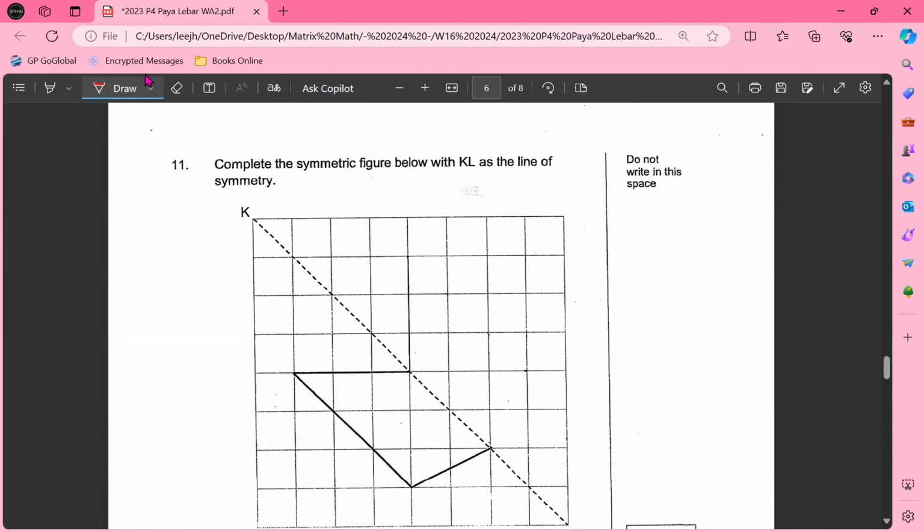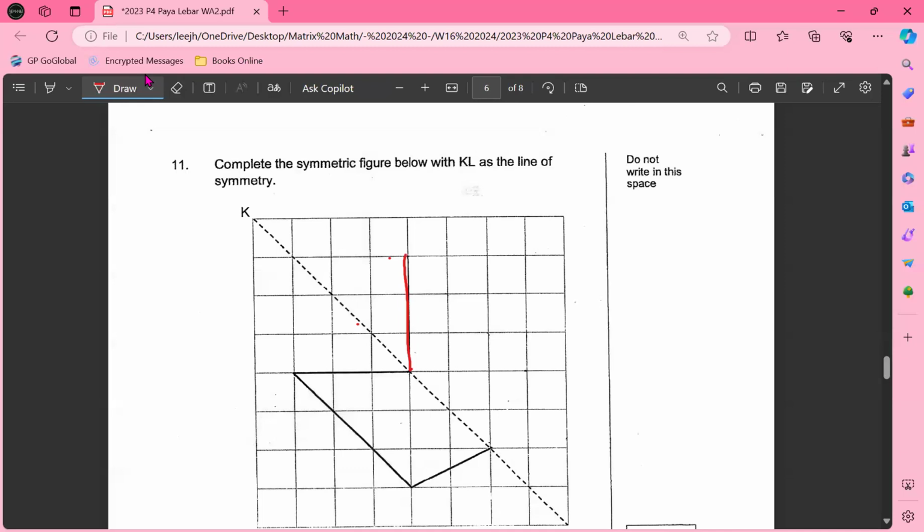You have to draw. This is the line, right? So you have to count the squares here. If you flip your paper, make this KL line straight in front of you. Then you just draw it this way. This one goes up 3 squares to this point, because this point and this point. Then it goes all the way here.